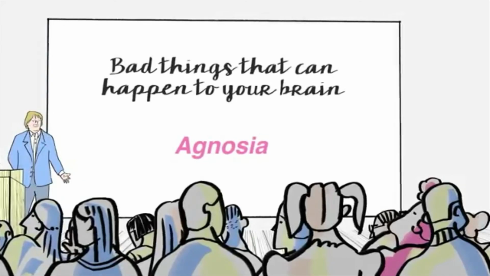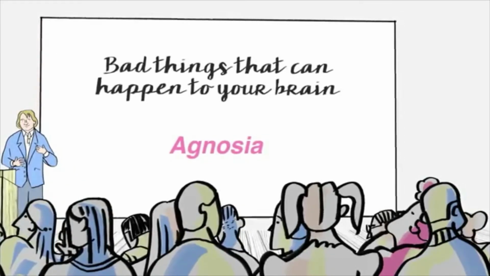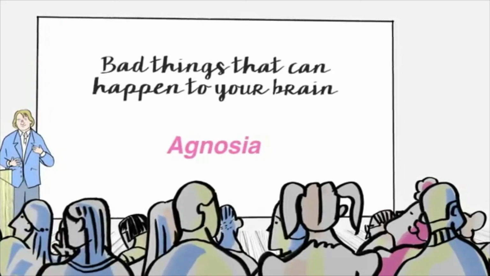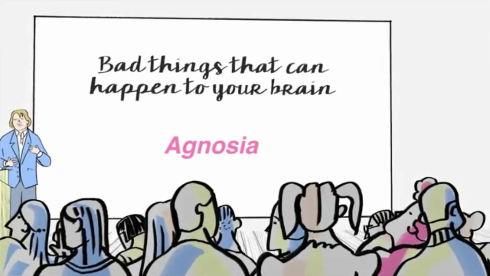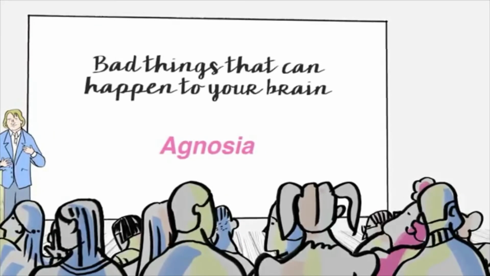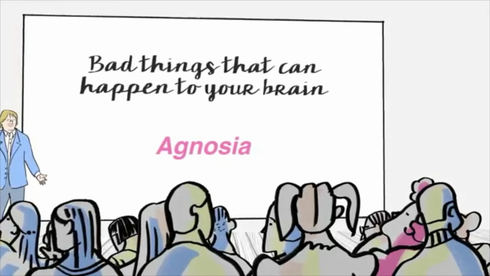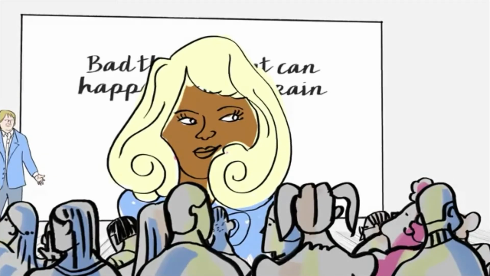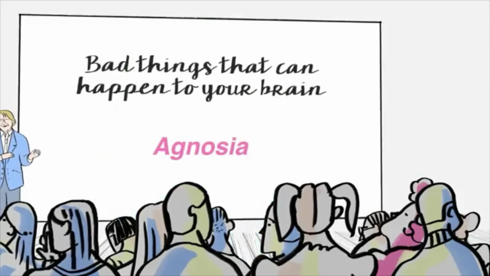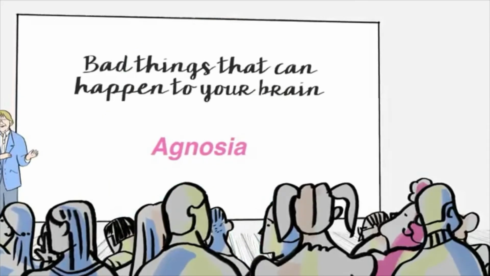There's also a specific prosopagnosia, where you can't recognize faces. Oliver Sacks wrote a wonderful book many years ago called The Man Who Mistook His Wife for a Hat. This was a series of profiles of people who had surprising neurological disorders, and the title case of the book was a man who actually had such an inability to recognize faces. He couldn't distinguish his wife's face from that of a hat.